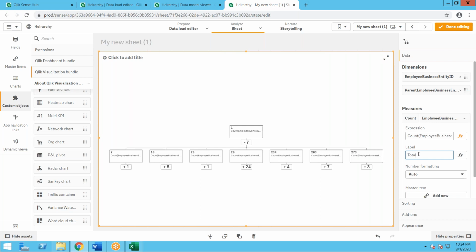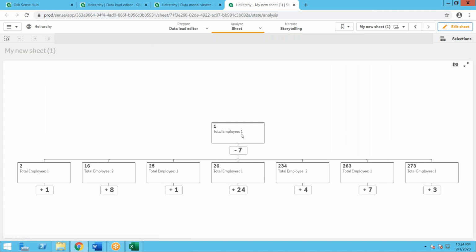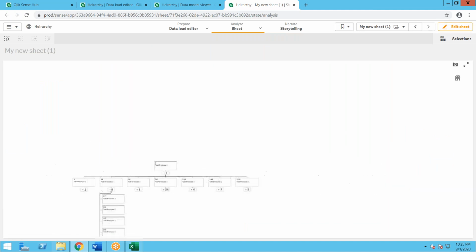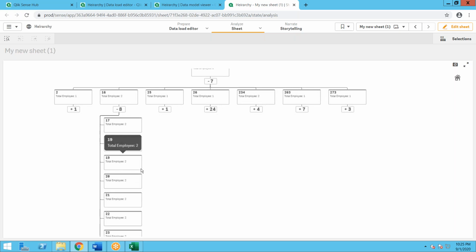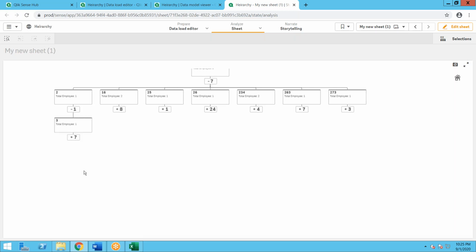So the scenario is that whenever I am loading the HR data every week, the person count goes up and down. If any person joins last week, or some person leaves the organization, my calculation is affected by that data. So how can I manage that calculation, even when my data is updated on a weekly basis?